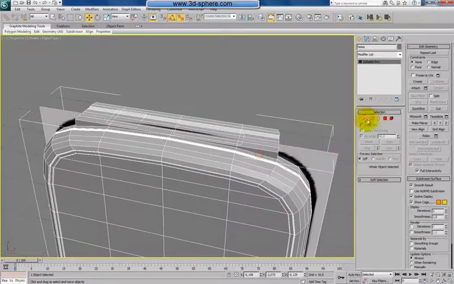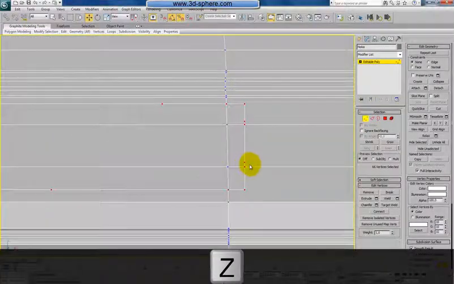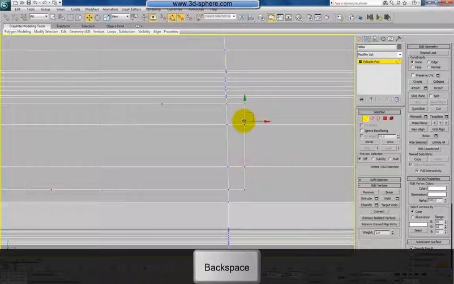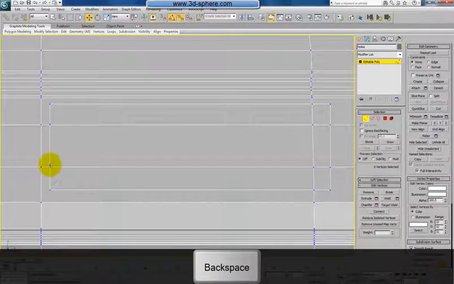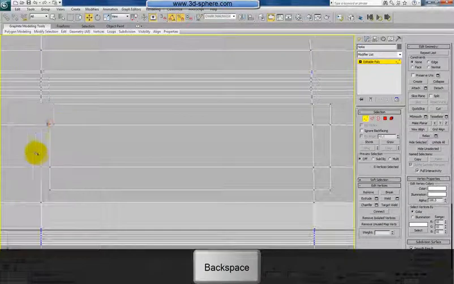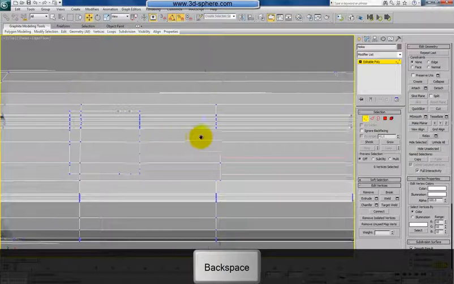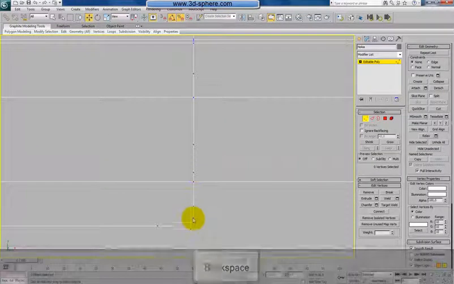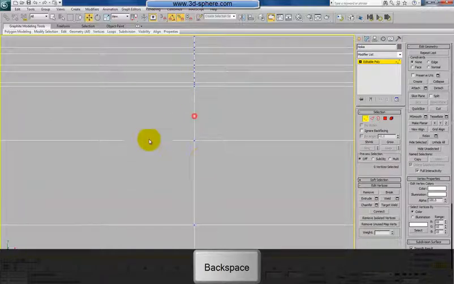This I will delete and I will select verts. So let's go to the top view. Now let's delete what we don't need. Here 2 or 3. More space. Here we have a lot of them. Now this was caused because the shape is going along with the rest of the shape.